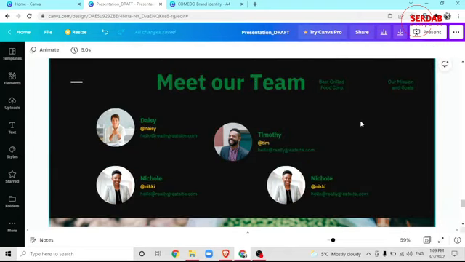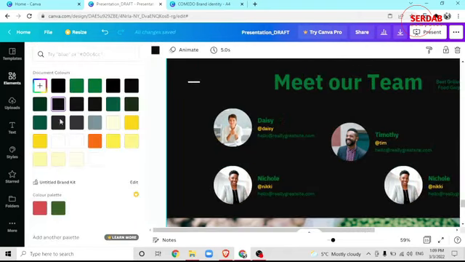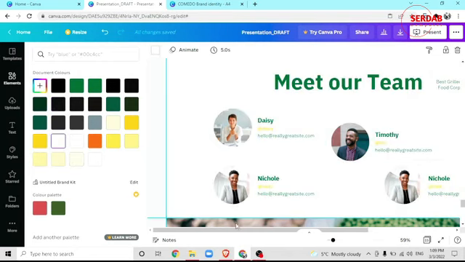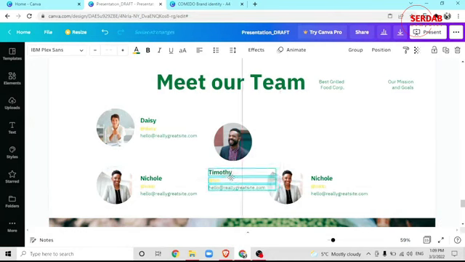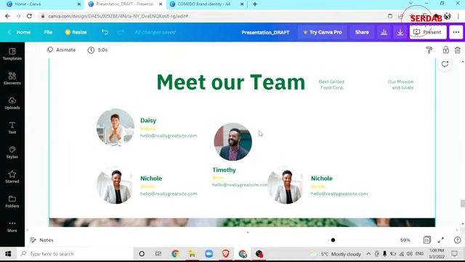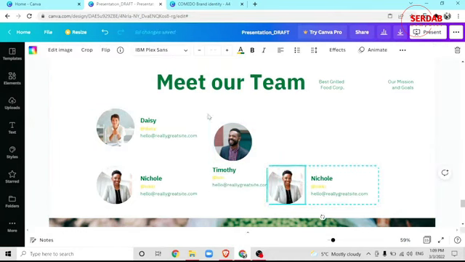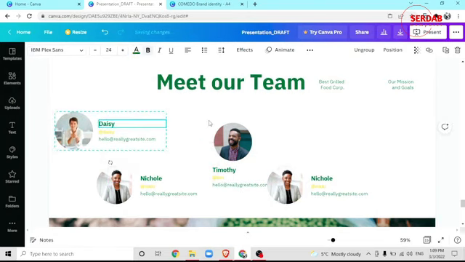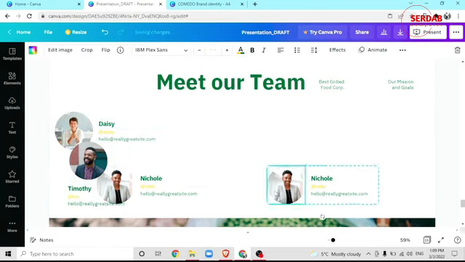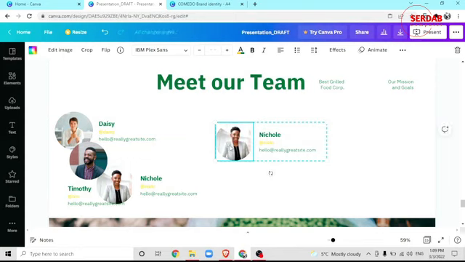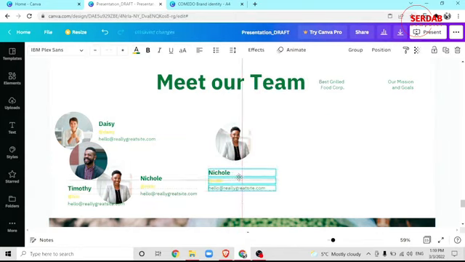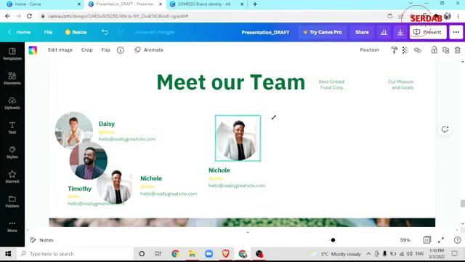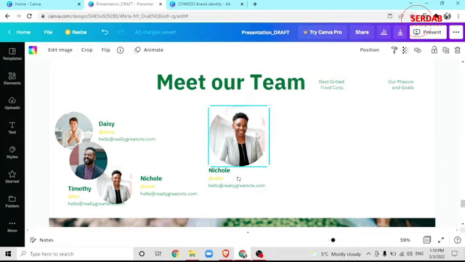Turn the background into a lighter color. And let's say I will have the CEO in the center, or the founder. So have this come down here. Make it larger, and let's see.